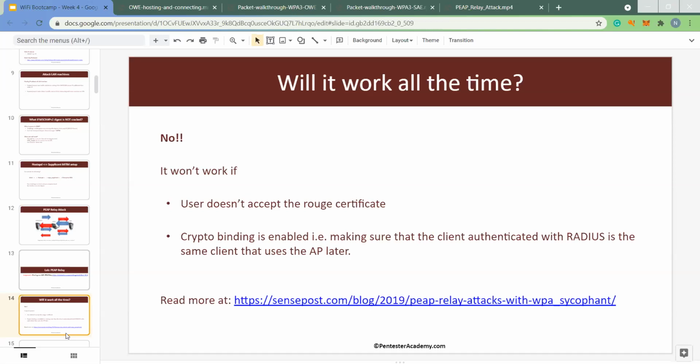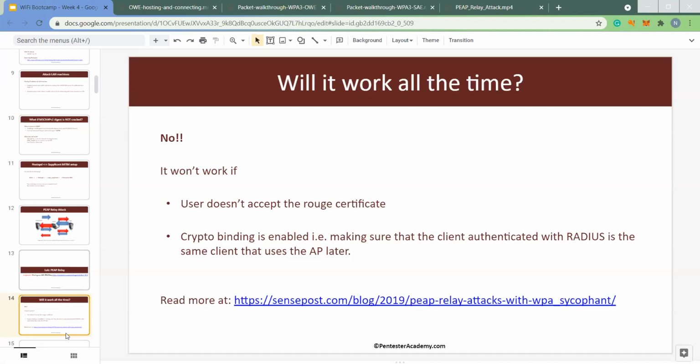None of this will work, because it is working only because we are able to circumvent your PEAP and TTLS protection. And that is because your client or the user is accepting the fake certificate that our setup is providing to them. If that doesn't happen, it won't work. None of the attacks that we discussed for WPA Enterprise are going to make any difference.